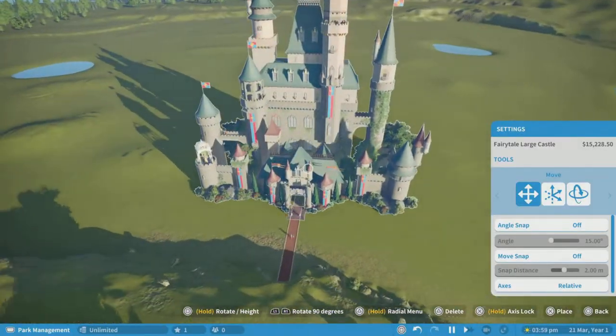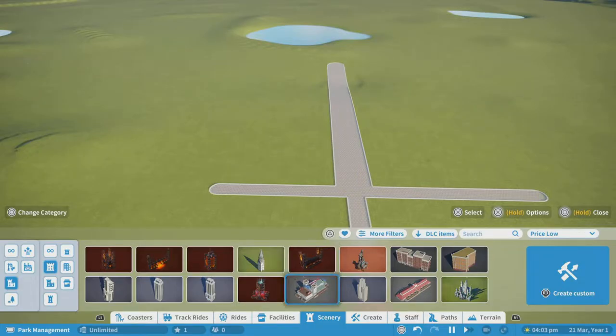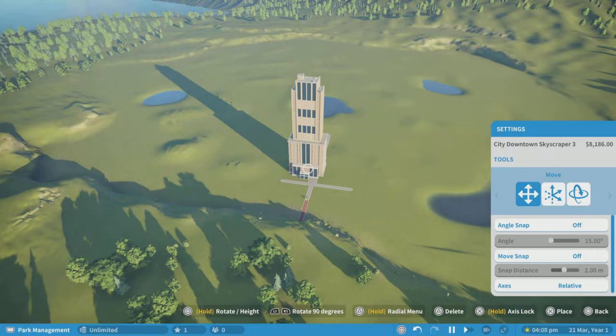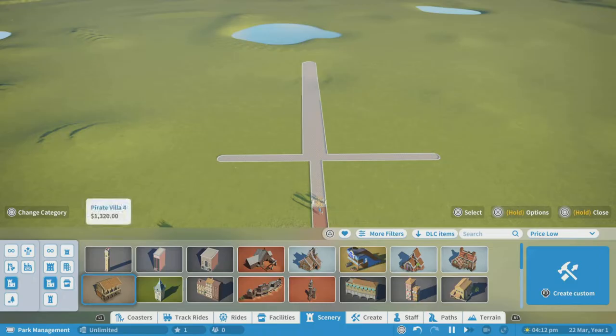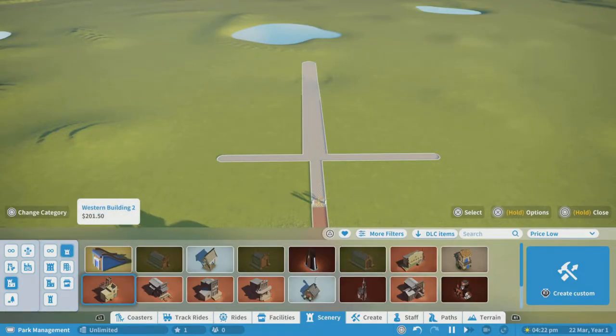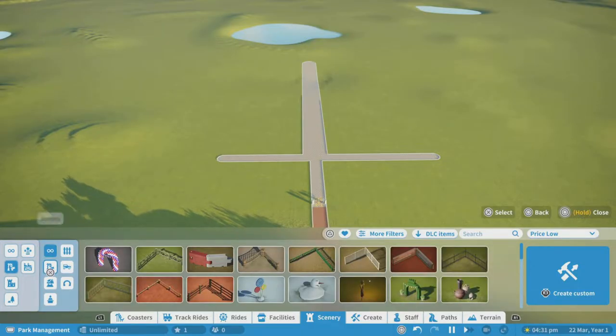About a small castle. Yeah, something small. It's absolutely huge. Look at that. Imagine having that in your theme park. So what we got here? Villas, medium buildings, huge buildings, empty shop shells, small buildings. It's not a building though, is it? What we got here? Nature, scenery, ride scenery, special effects.